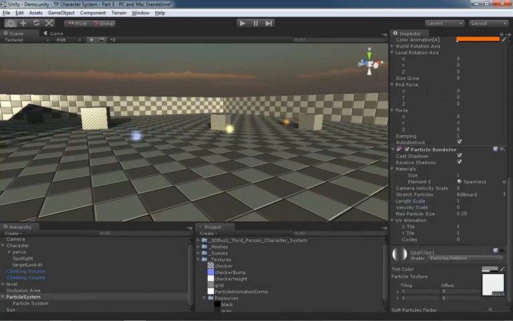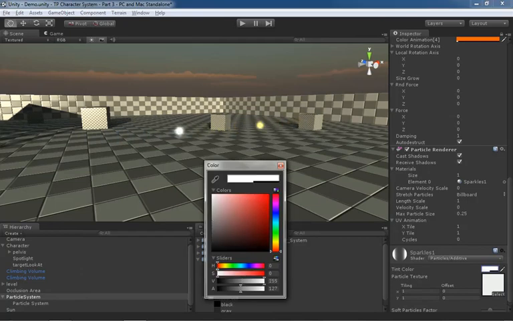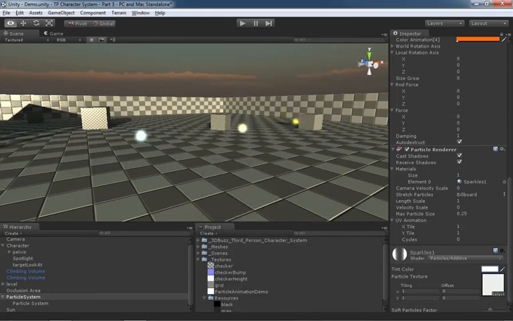Now this allows us to change the tint color of our particles. So I'll make this white so that we're not kind of tinting them down toward gray. I want these to be very bright. And we'll take the alpha and push this all the way up to full bright. So these particles stay nice and big.